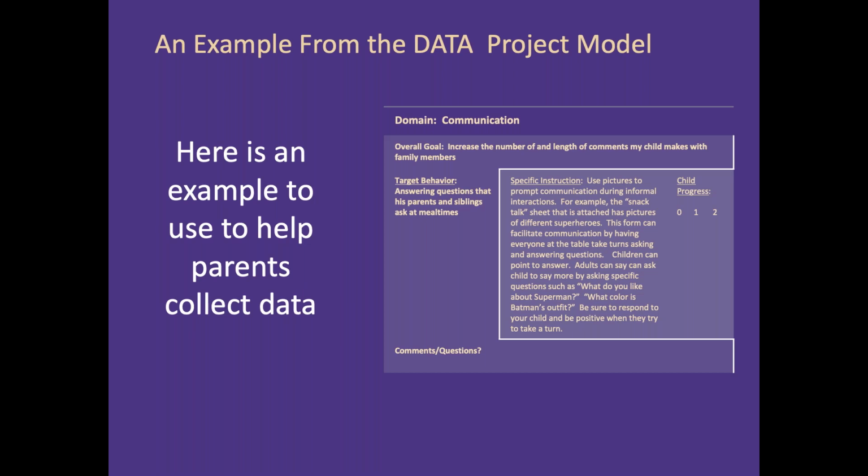For example, we have an intervention that we call Snack Talk, where we'll have an 8 by 11 piece of paper that has pictures of places that you've been or books that you like, and use it to prompt communication. And then we can ask parents to just use the 0, 1, 2 rating to give us feedback on the child's performance, with 0 being the child doesn't do it at all or needs complete assistance, 1 is the child is doing some but still needs help, and 2, that the child's acquired it. Again, it's not the kind of data that many of us are used to, where we're looking at number of trials correct out of 10, but it's giving us data and it's allowing us to communicate with the parent about the changes that they see.